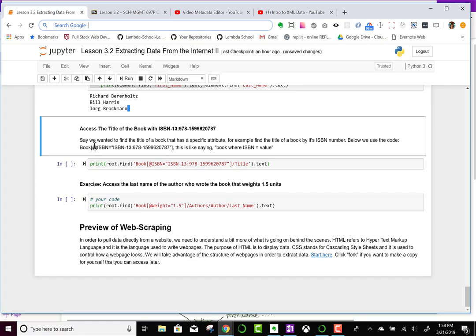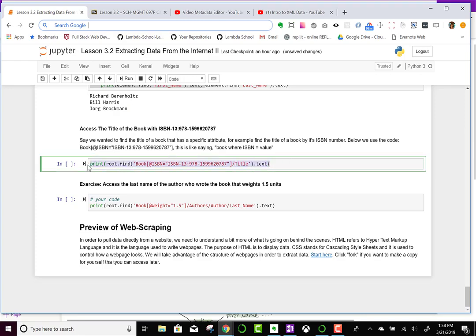And then here, this ampersand is saying this is how I want to make my selection. I want the ISBN number equal to this value that I provide. And it looks like this in one whole command. So print the root.find the book with this ISBN number, get the title, and give me the text associated with that title.